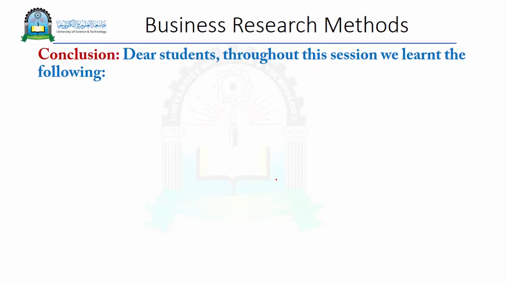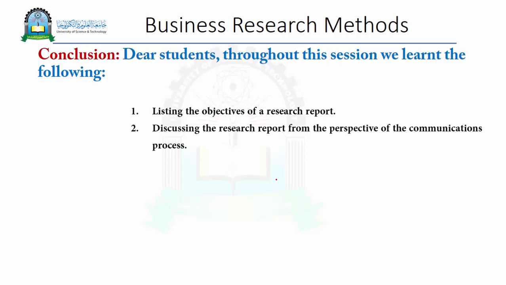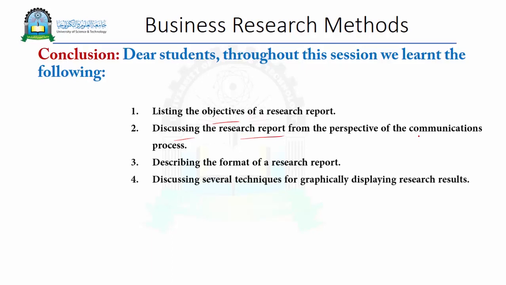So finally, I hope that the students have learned a lot of things in this session. The first thing is they must have learned how to list the objectives of the research report, also discussing the research report from the perspective of communication process, describing the format of a research report, and also discussing several techniques for graphically displaying research results.